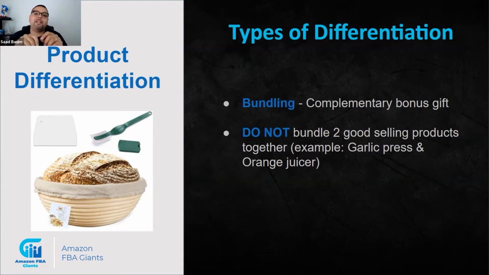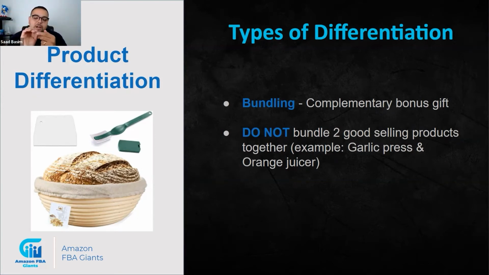You have a listing that gets de-indexed for a lot of good keywords, and you don't know where you're selling. This is a mistake I see happen a lot, and it usually costs you a lot of money, because you have products from two different worlds and you're trying to make it work. The same thing is going to be a problem with your marketing. What are you marketing exactly? What kind of keywords? If you target garlic press or orange juicer, since both are selling very well, they're going to have a very high cost per click, and you don't want that to happen.